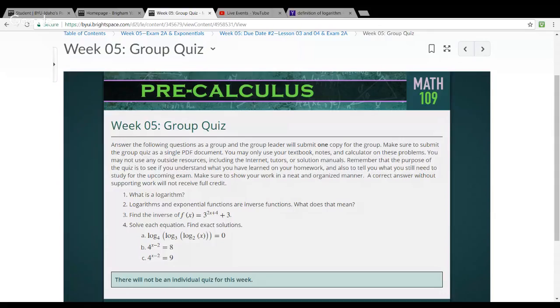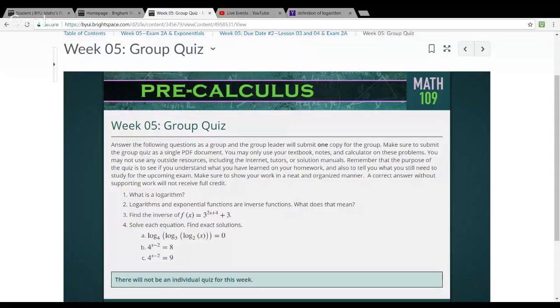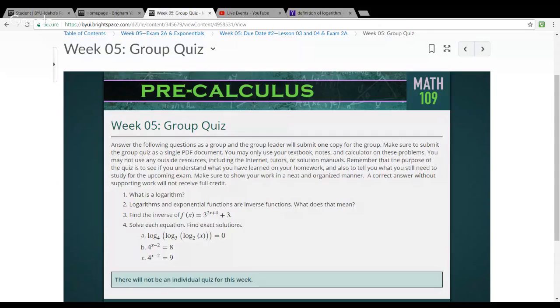Alrighty, 4 times 2 to the power of x minus 2 equals 8. Well, this one's not bad. All you have to do is divide by 4. So then, because it's to the power of, don't we have to drop them to the same base? Or can we just divide by it? Let me see. I thought we had to make them the same base. Yeah, that would sound right.